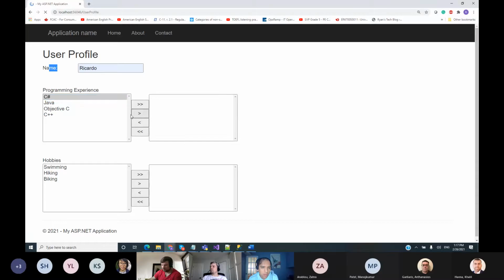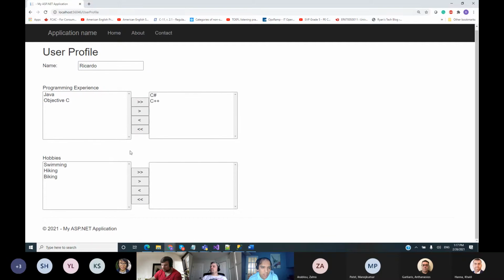You specify what the experience is, C#, C++, something, or the hobbies, let's say. And then at the end, you present the user profile, all the information that you selected in here.